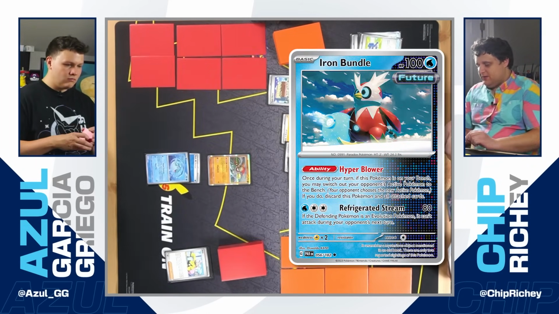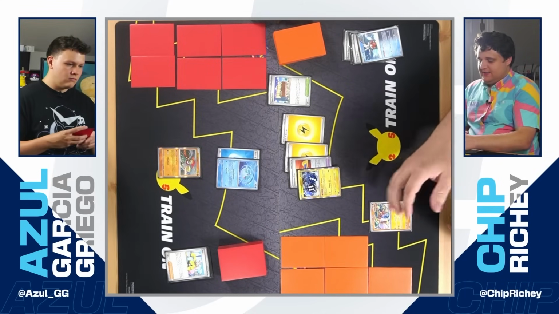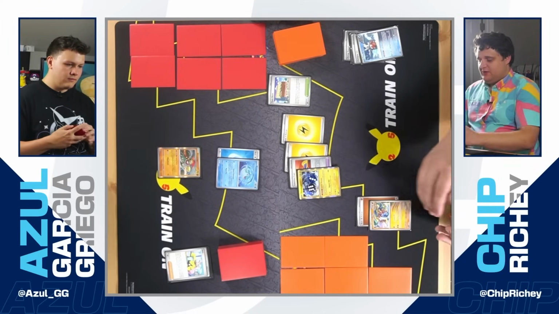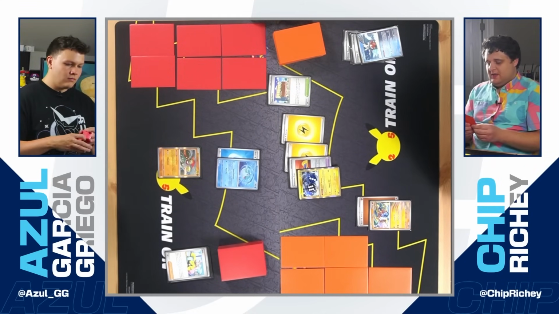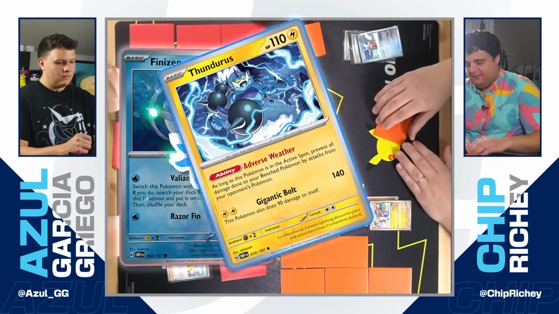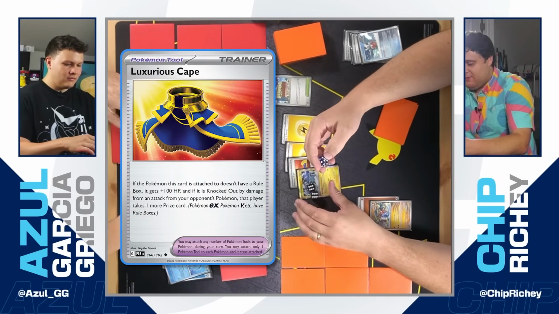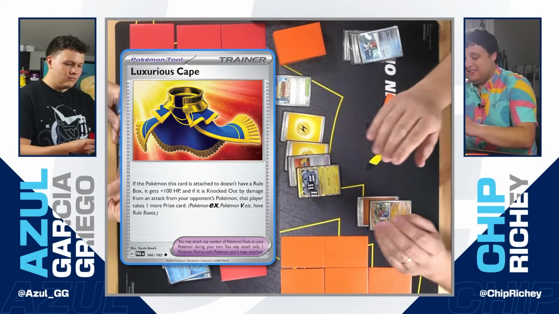I'll use Iron Bundle's Hyper Blower, force you to send that up. I will bench a Slitherwing. I'll attach a basic fighting energy from my hand to the Slitherwing, and I will go for the Gigantic Bolt. 90 damage to myself, more than enough to knock you out. Goodbye, Finizen. And due to the 100 HP I gain from the Luxurious Cape, my Thundurus is not knocked out.